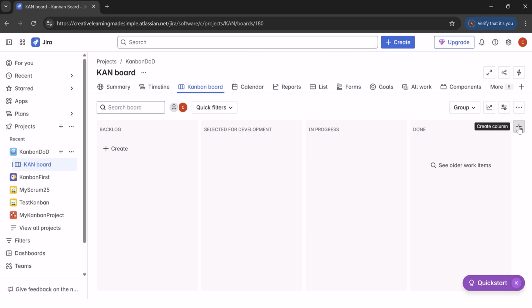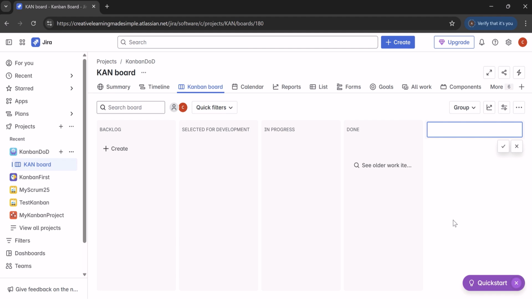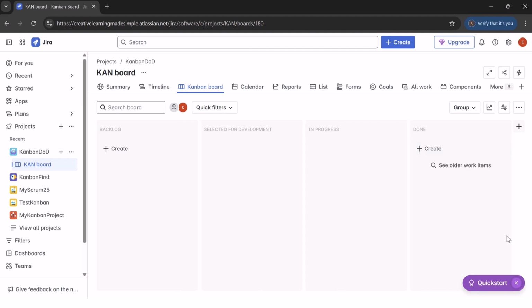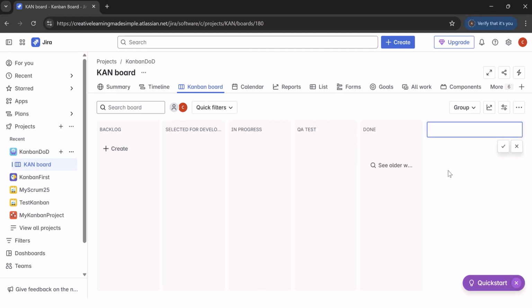So they can just click on and say QA test, and yes, QA test has come. Also, as part of the done criteria, someone has to do the code review. So maybe they can click on another column and say code review.